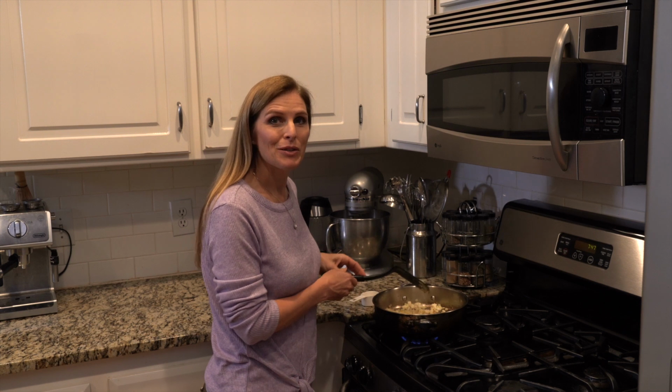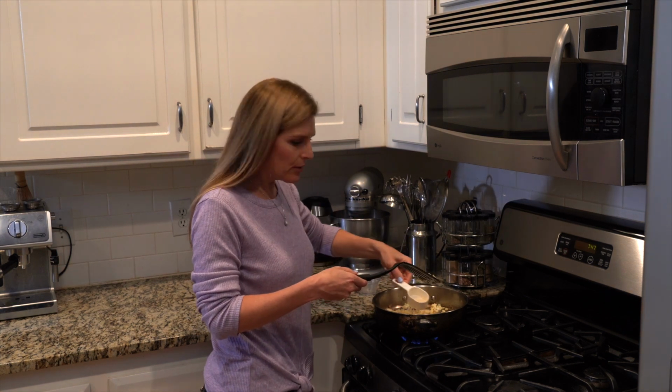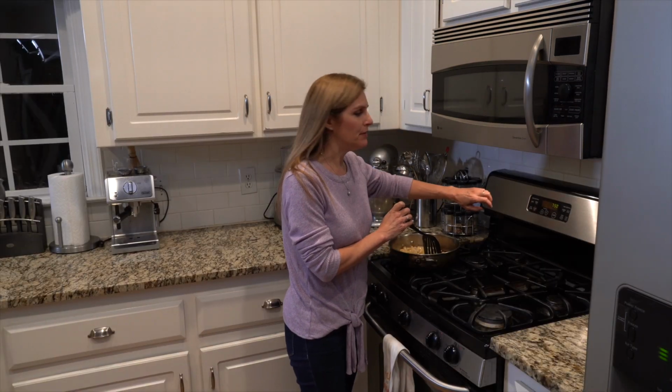Next, we're gonna add the salt and pepper and the dry white wine. We'll let that simmer just a couple more minutes. And we can preheat the oven to 350.